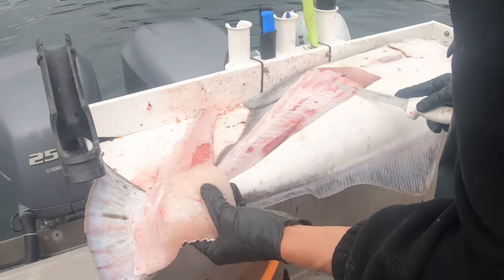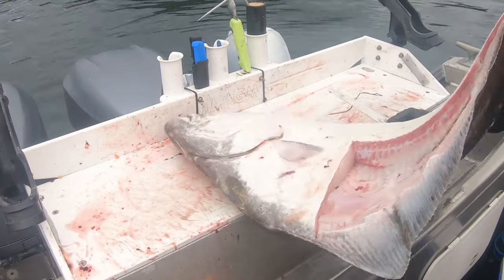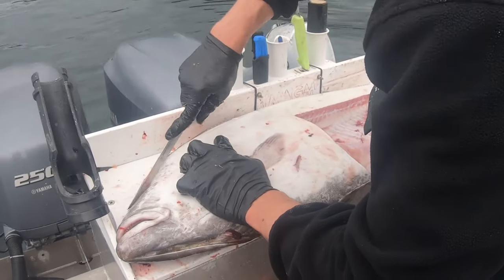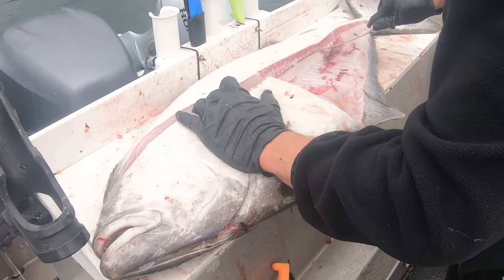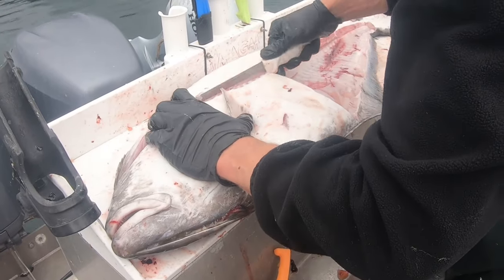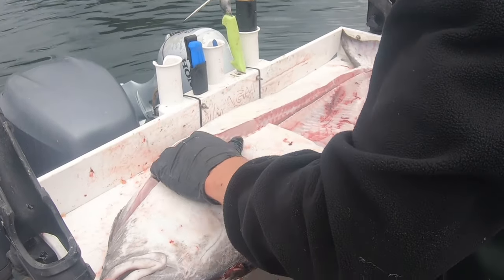That's the small chunk on this fish — that's the smallest piece you're going to get. Now we're going to come up here and cut down. Think how many fish this guy had to eat to get this size — he's eating a lot of fish. I'm just running right along — look how thick that is.